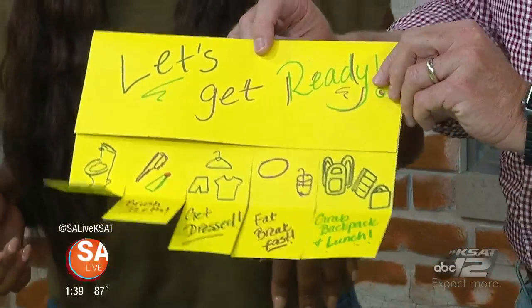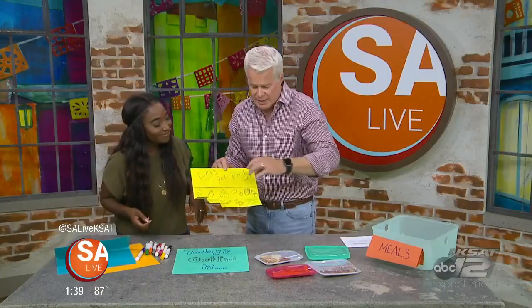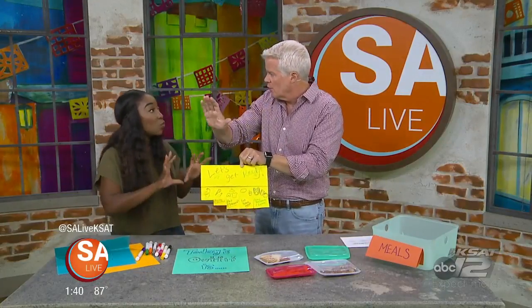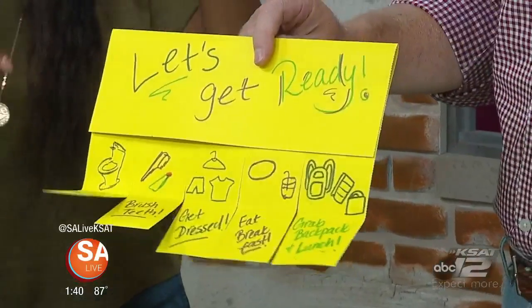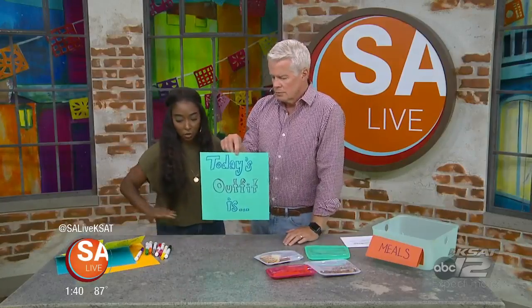And we don't forget. We were talking about how if there are too many different tasks, some in the bathroom, some in the kitchen or bedroom, you can make two or more of these. One's for the bathroom, one's for the bedroom, and one by the back door with the backpack and shoes. Absolutely. It's great to stay on task, especially if you have multiple children. It's a good way to make sure everyone is on one accord.